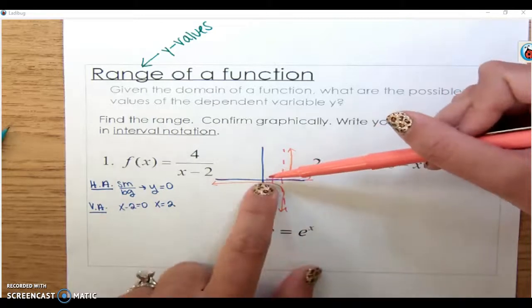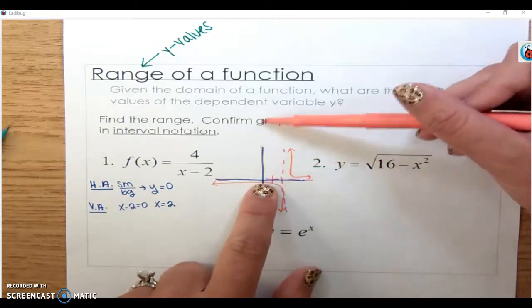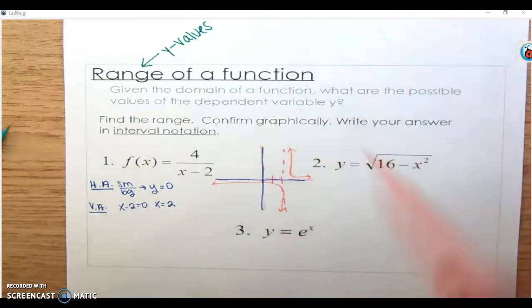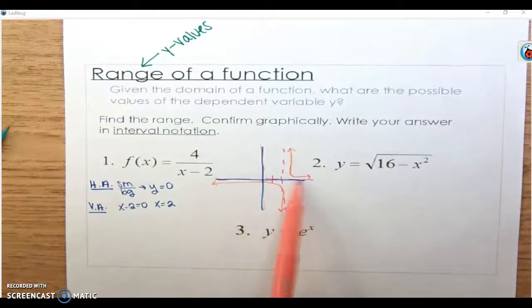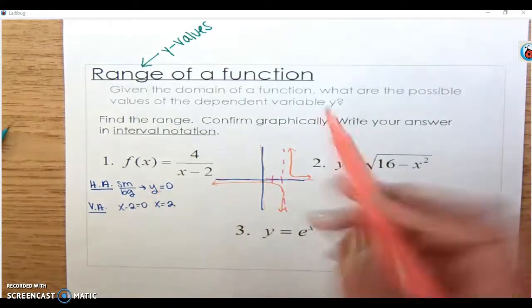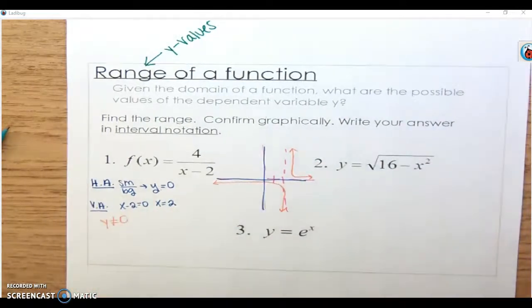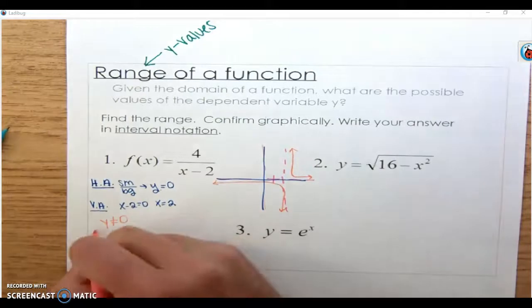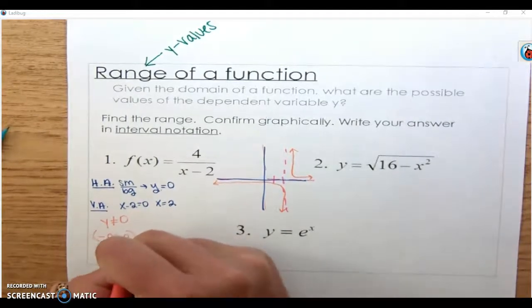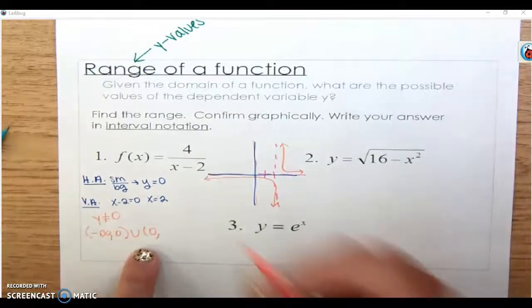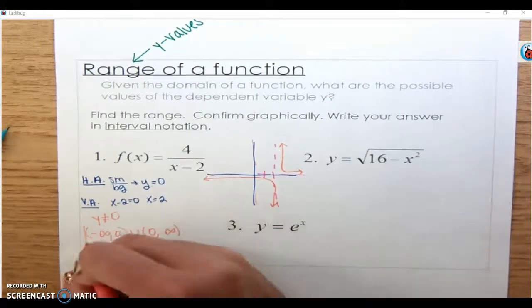But then we have a break in the graph, but then the numbers can keep going up, okay? So negative infinity to positive infinity, yes, but it can't be this number in the middle. Well, that number just happens to be that horizontal asymptote, which is 0. So the only number that it can't be is 0. It can be anything else. So the way you're going to write this is we're going to have from negative infinity to 0, and then union 0, because remember we put that if we can't be that, and then it can go to infinity.